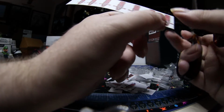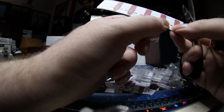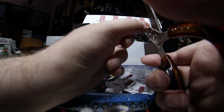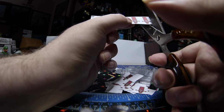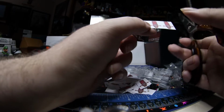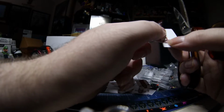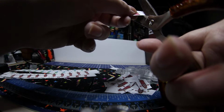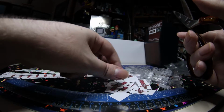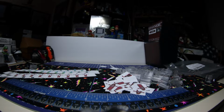I am glad that I get some assembly done, even though it is just for my own game. And actually, I can go to D3 now and play with these with some beta rules, because these are really done. They're done now.